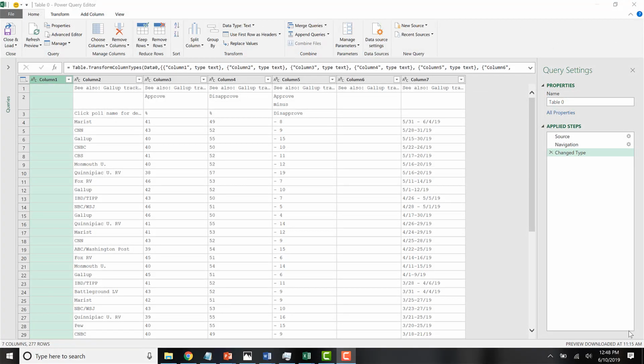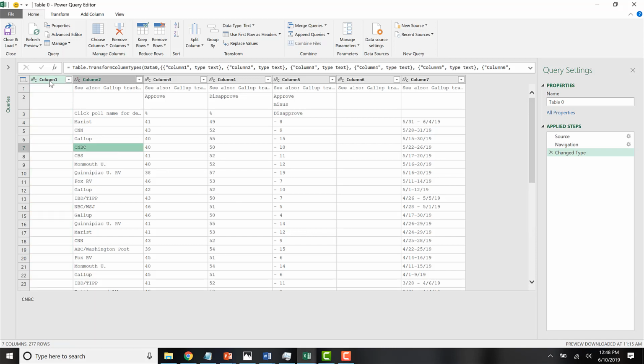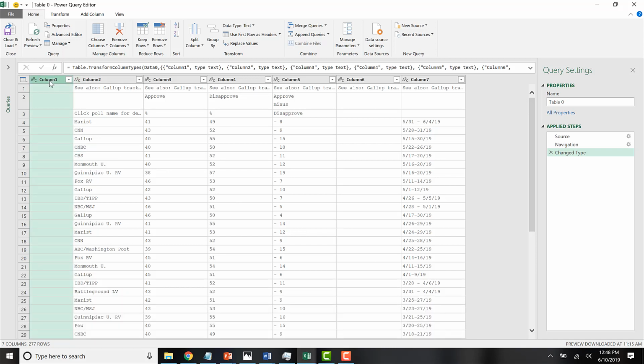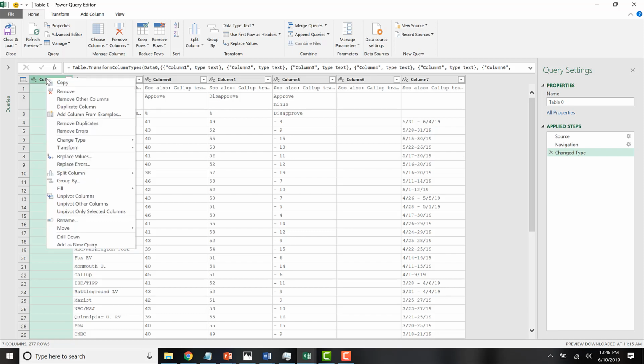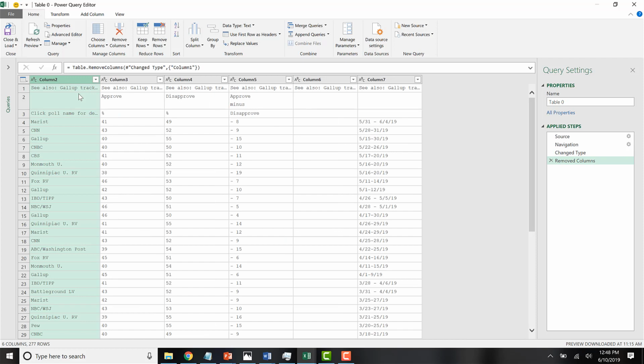In this next step, I'm going to show you how to use Power Query to make the data exactly look like how we want. This is one of the most awesome things that Power Query allows us to do. First thing I'm going to do, and watch as I make changes, they're going to appear over here on the right. First thing I'm going to do is I'm going to remove this column. I don't really care for that column.